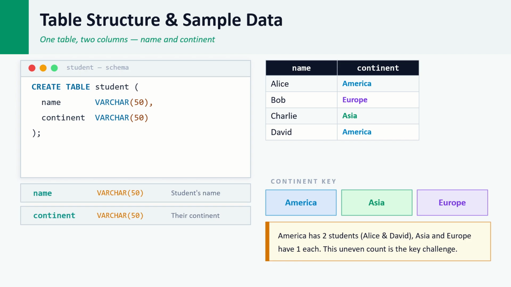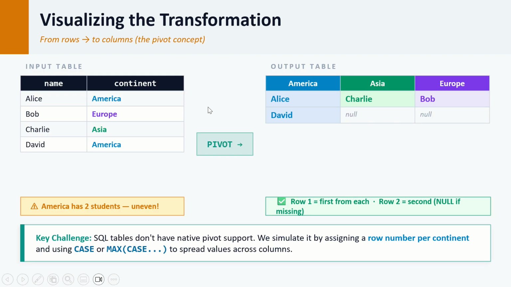So let's see the next slide. Visualizing the transformation, as I was mentioning, this is the final desired output we are having. And in between, this is the pivot that we have mentioned. America has two students, which is making this uneven distribution.